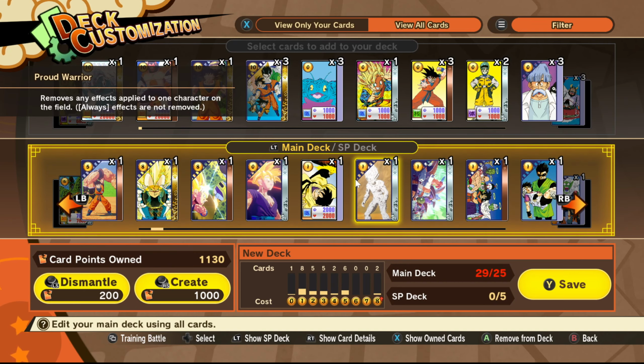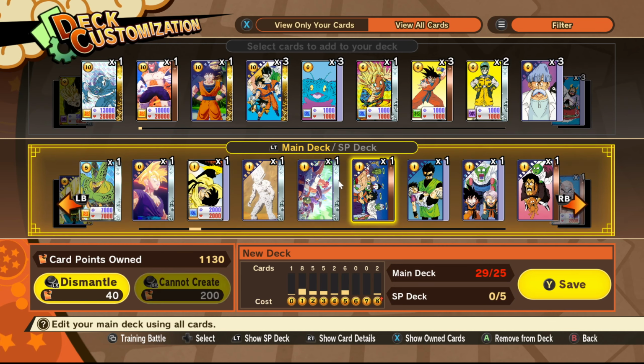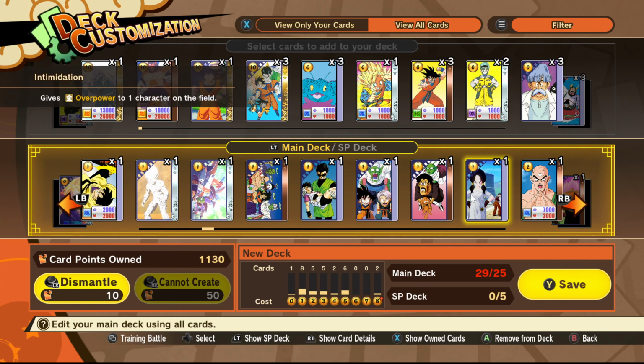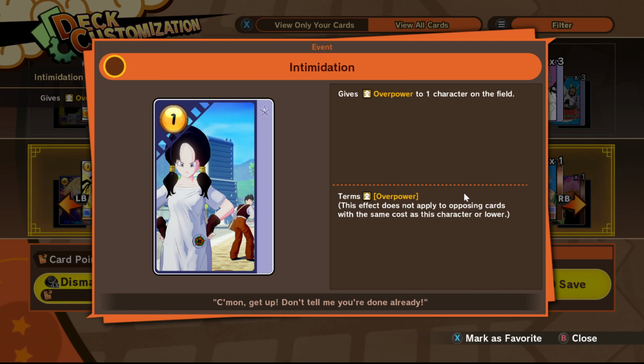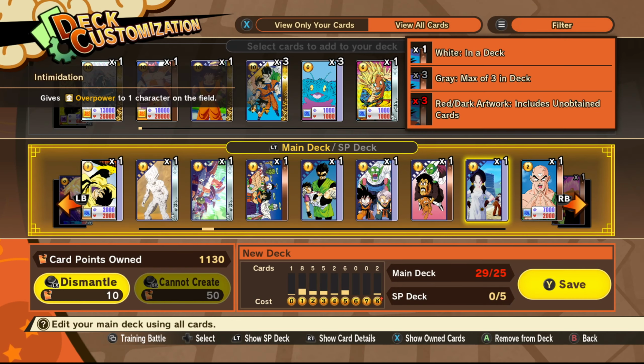Okay, so I'm bringing up Proud Warrior to go with Overpower. So let me get to Overpower first. Overpower is a keyword, and what it states is not at all what it does. It says this effect does not apply to opposing cards with the same cost as this character or lower. So when it says this effect, what it really means is targeting.